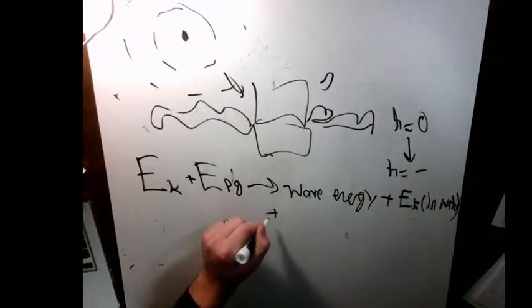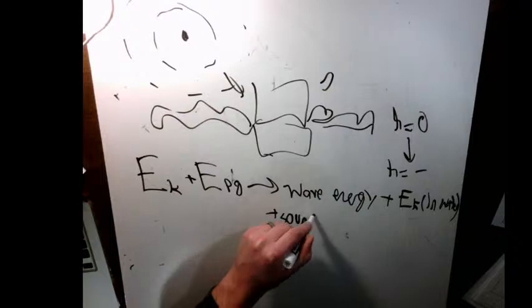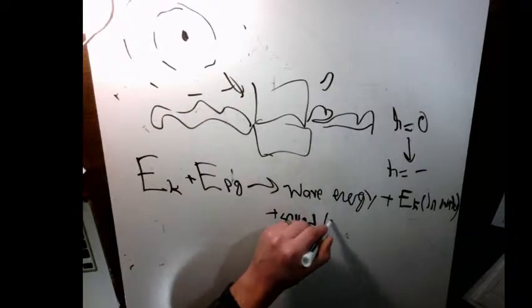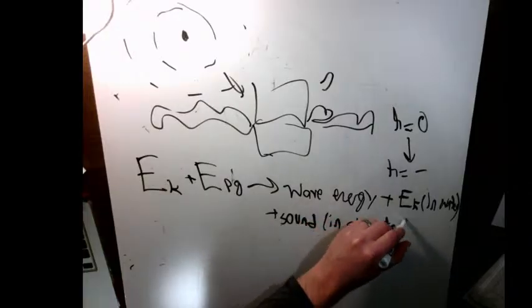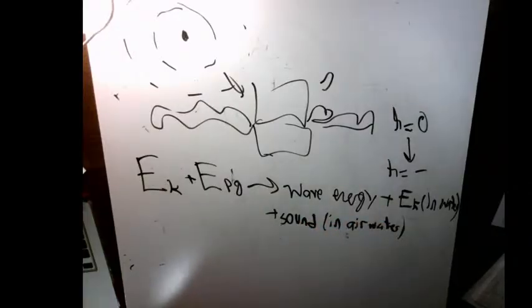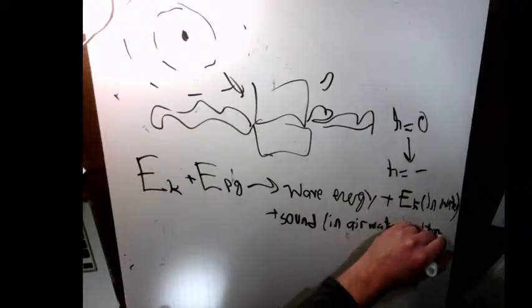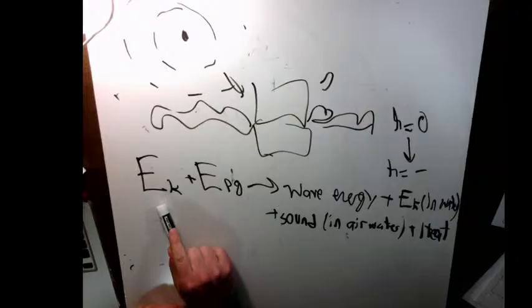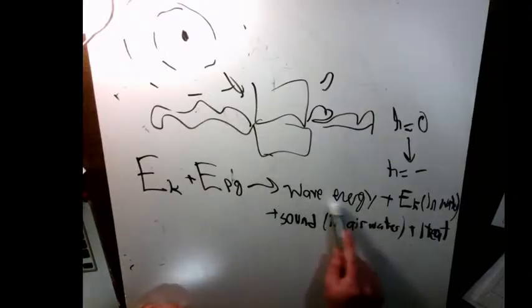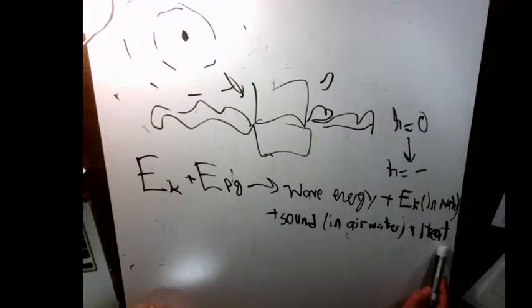We're going to have sound energy in both the air and water. Right, you'll still hear it if you're underwater. And a little bit of heat, mostly in the water. Okay, so we don't only have our 3 types of energy here. We're working with wave energy, Unit 6 stuff, and we're working with sound, also Unit 6, and heat, which is usually just waste energy that we kind of ignore.